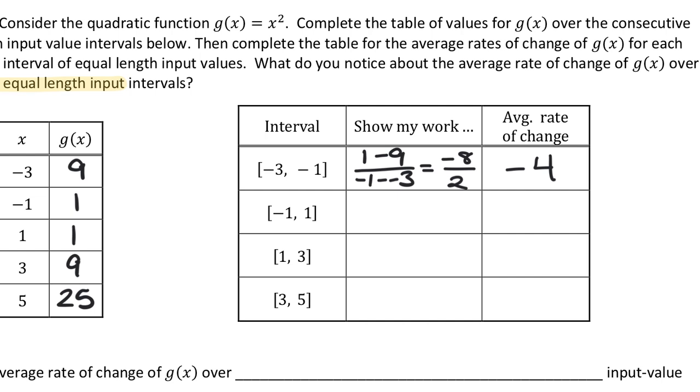Do we see what I did here? The only thing that's different from what we did last time is that I'm not putting the g of -1 minus the g of -3 in the formula just because there's not enough room. I do want that most of the time. Can you fill out the rest of this table for me and find all of the average rates of change on those particular intervals?